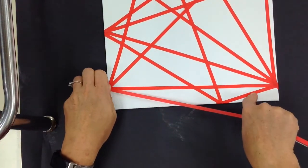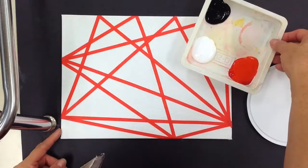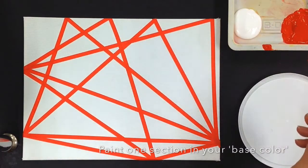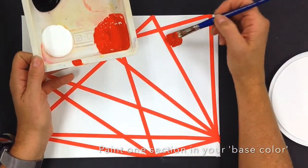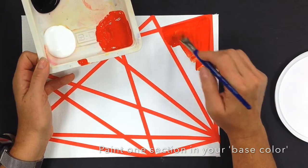While you're putting on your last piece of tape, start thinking about what color you would like to use. You need one main color or base color, and we're going to use black and white to mix all of our tints, tones, and shades. Some of the base colors are not very thick, so you will need to paint one or two coats of them to make that canvas not show through. The first section you paint should just be your main color. This orange is kind of thin, so I think I'll need 2 coats.